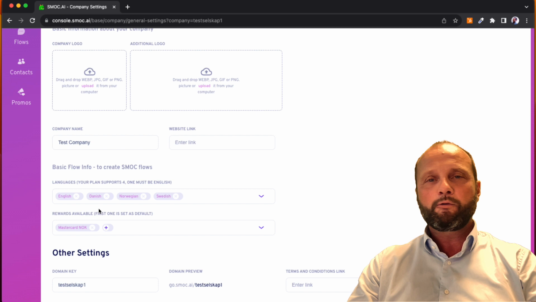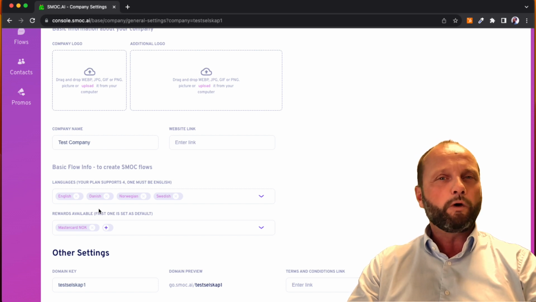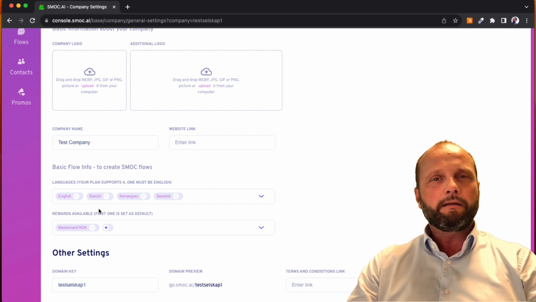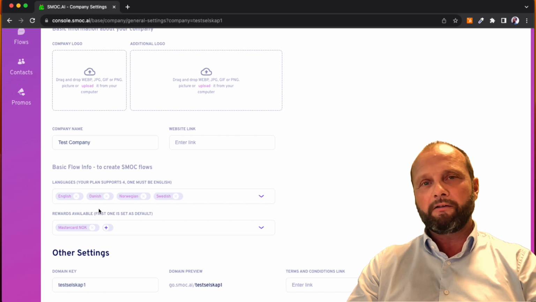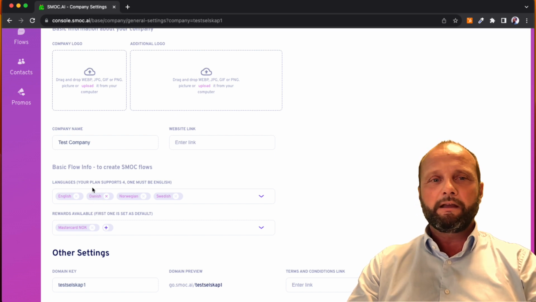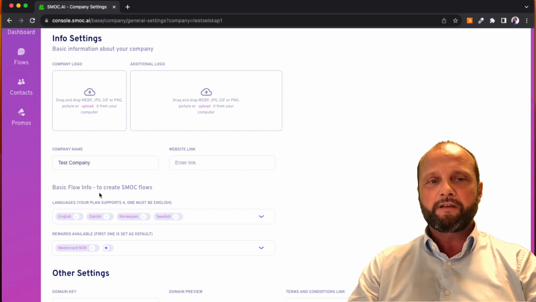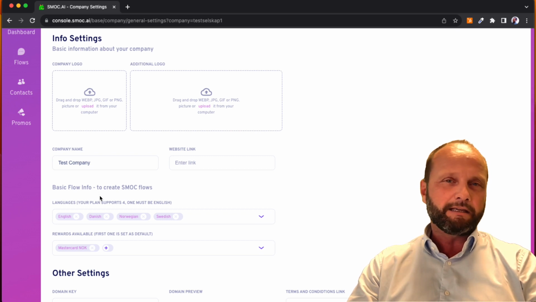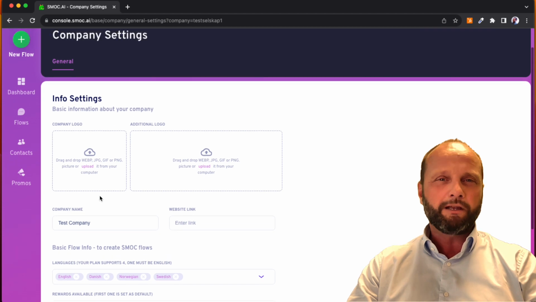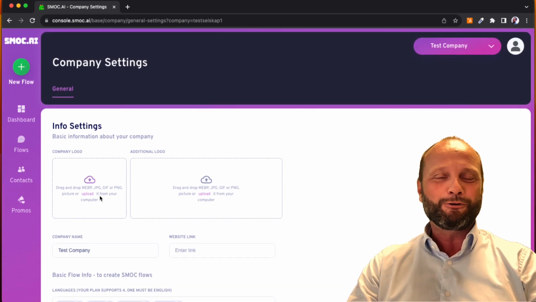The activated languages are based on what level you have on the price plan, and what system you have, how we set up your system. The basic is that you have 2 activated languages, but we can easily activate more for you. So talk to your customer representative to change that.